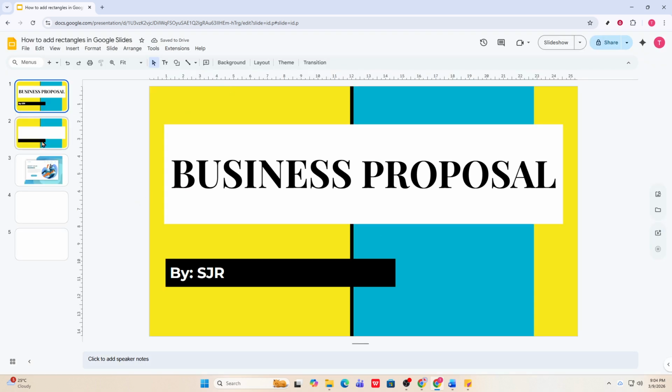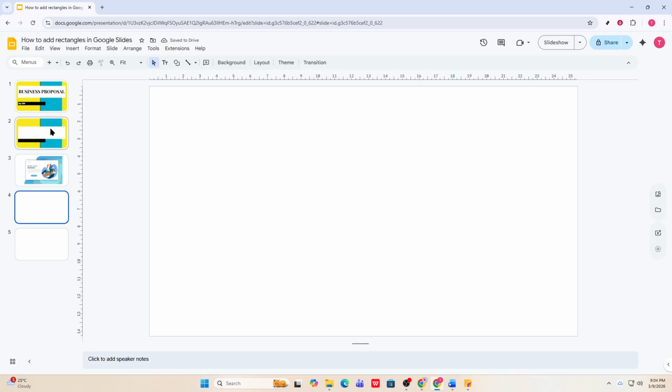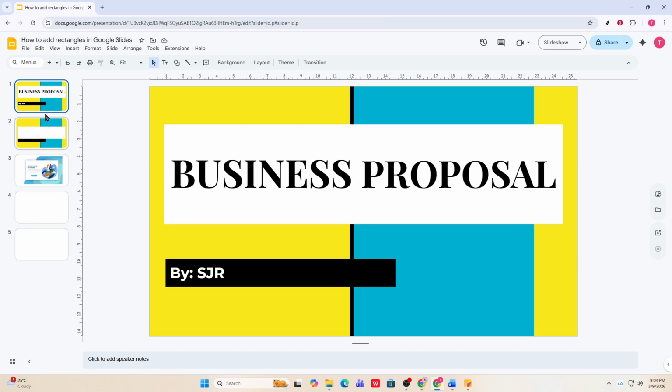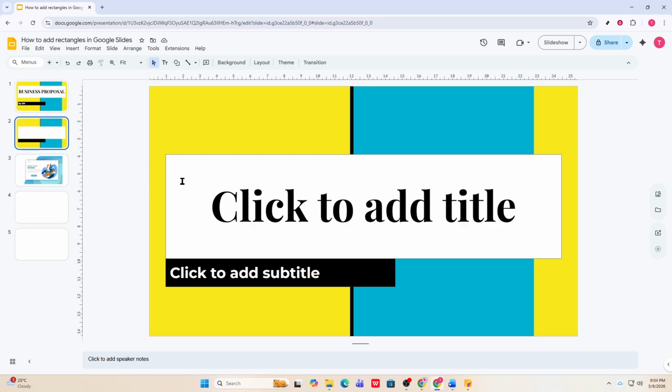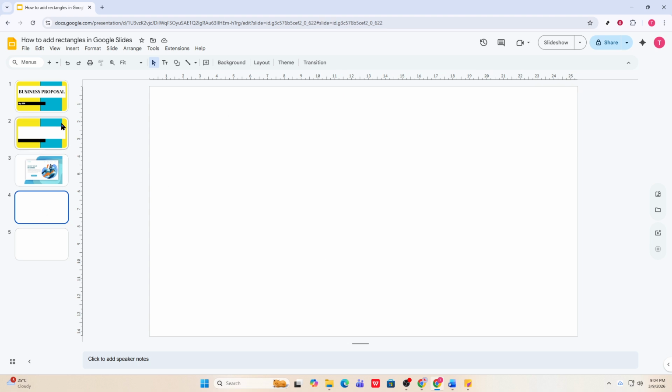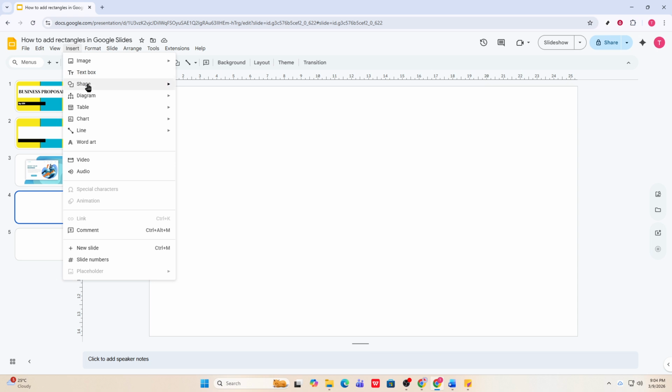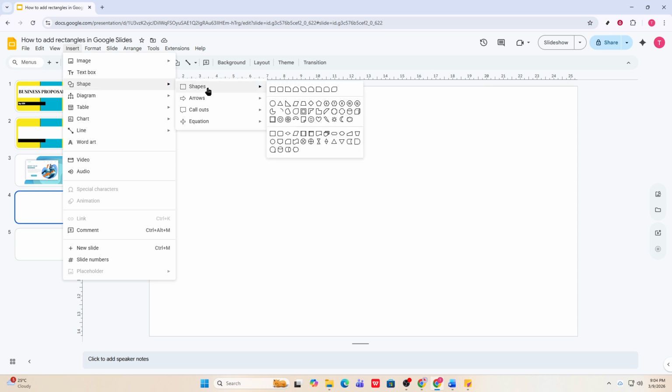tools are visible. Now, look to the main toolbar at the top, find the shape icon. It often appears as a circle overlapping a square. Hovering over it should show the label shape. Click it, then move your cursor over the first category called Shapes. From the submenu that appears, select the rectangle option represented by a solid square style icon.